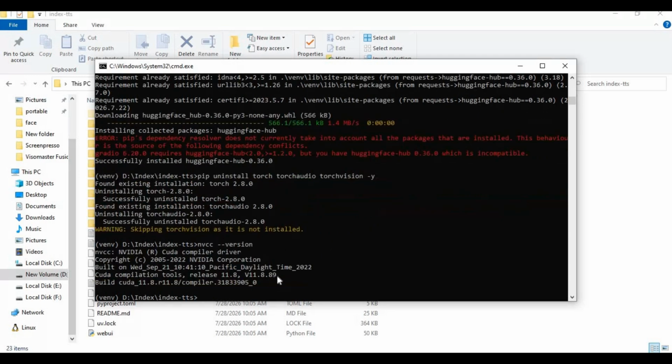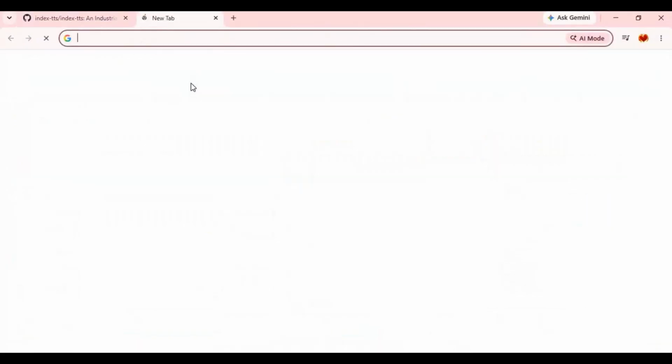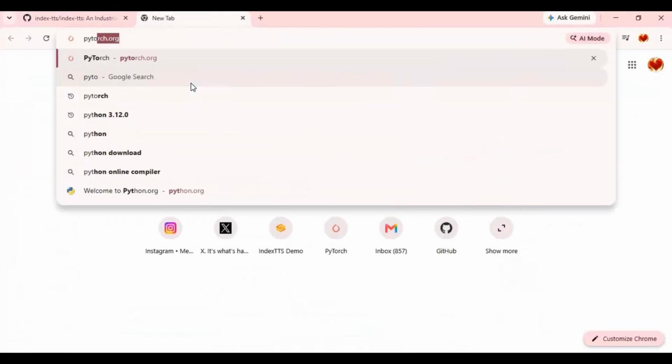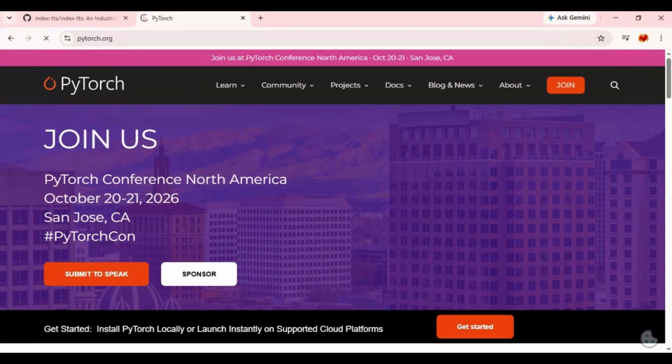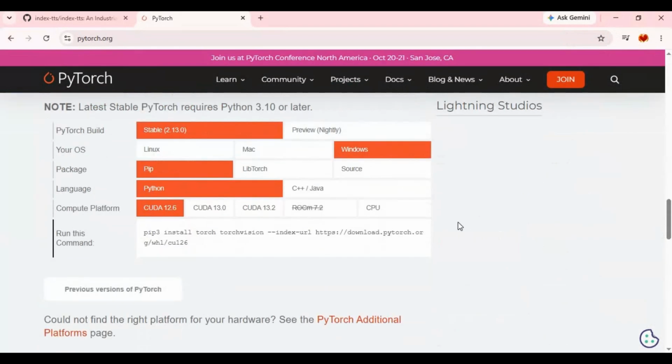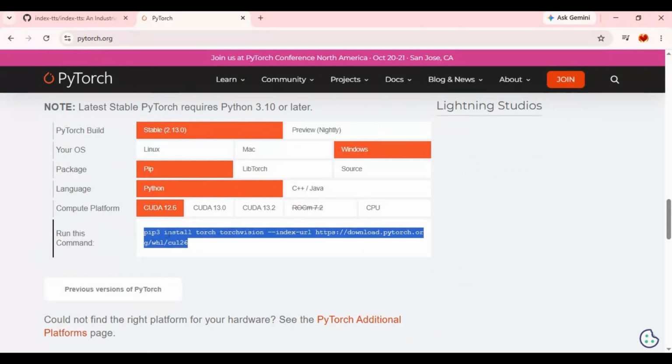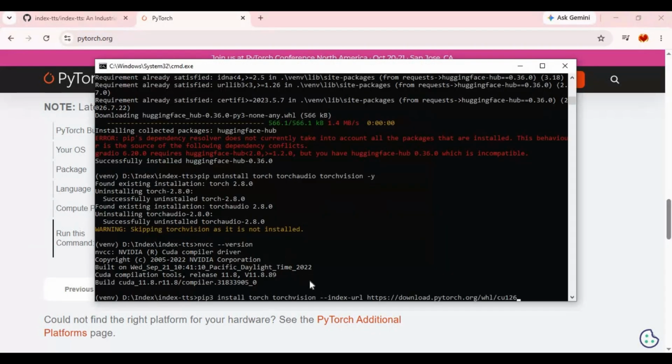To install PyTorch, go to its main page, and copy the PyTorch command matching your CUDA version. If you don't find a matching version, just copy any code and paste it in the command window. Change the CUDA version to yours and add Torch Audio in the list before installing PyTorch.